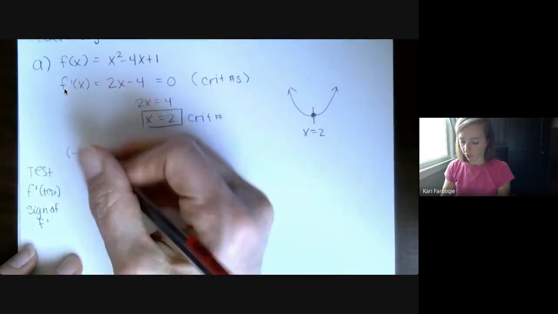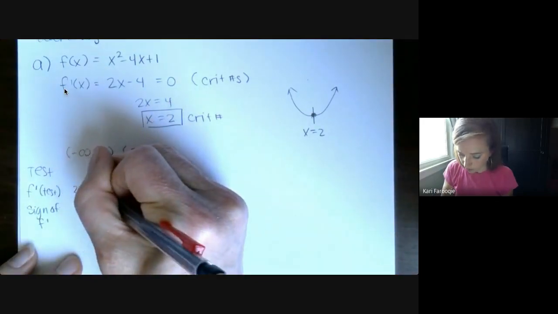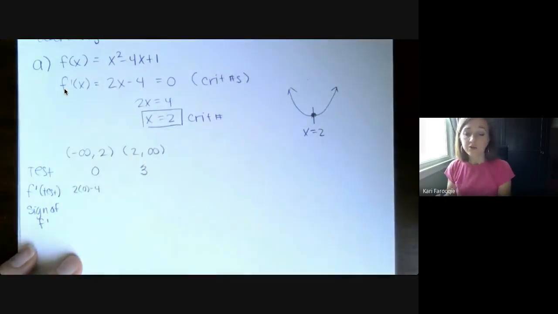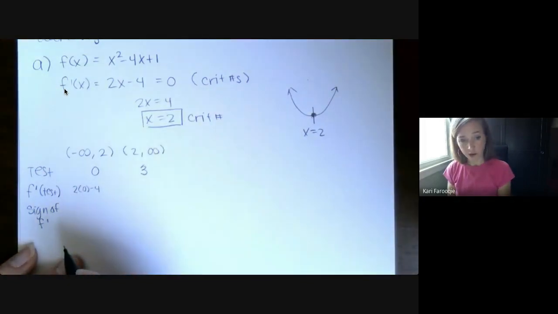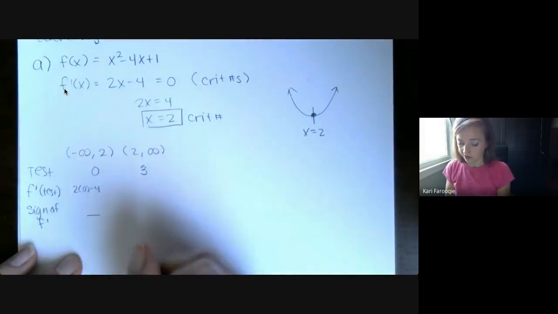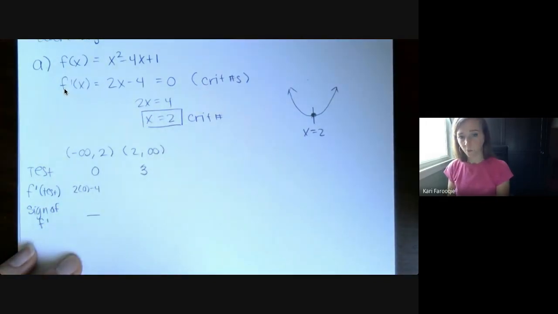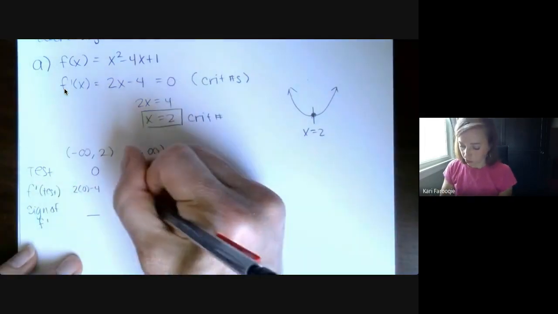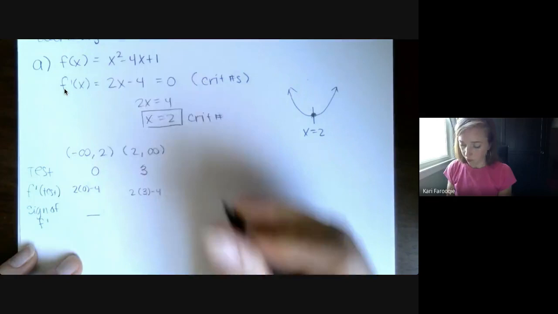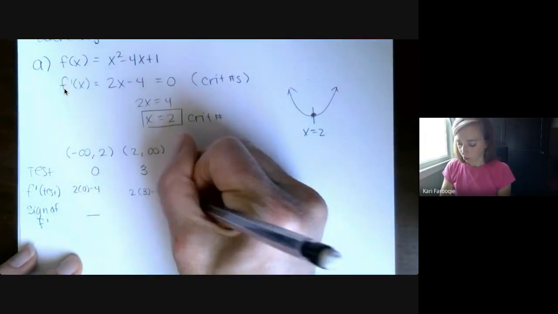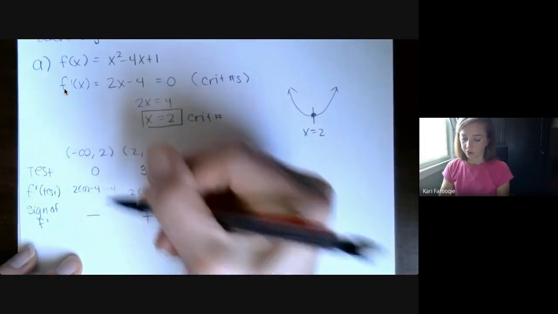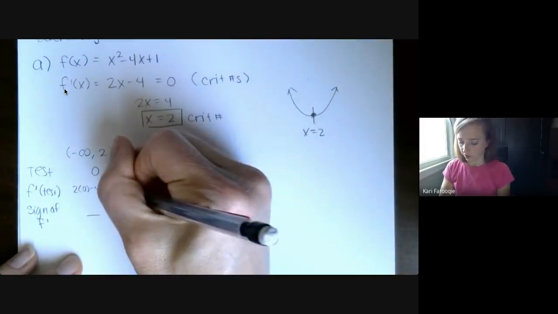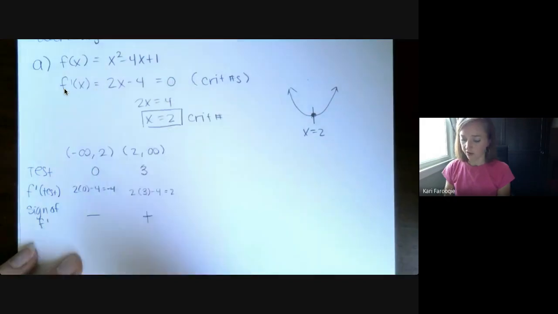When x equals 0, well, you're going to have 2 times 0 minus 4. I don't even really care what the value is. All I care about is whether it's negative or positive. And 0 minus 4 is indeed negative. Do the same thing for 3. Take your derivative. 2 times 3 minus 4 is 6 minus 4, which is 2. 2 is positive. Okay, fine. Just give me the value. That's fine. If it's going to drive you crazy, kind of drives me crazy not to fill it out.